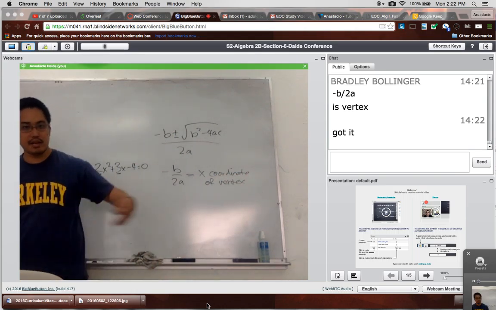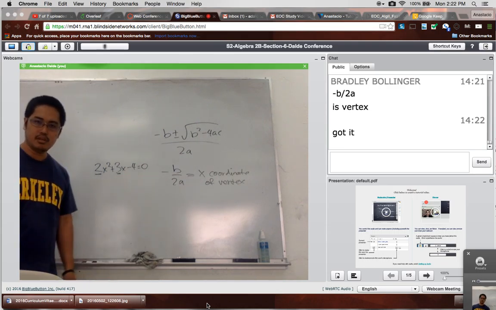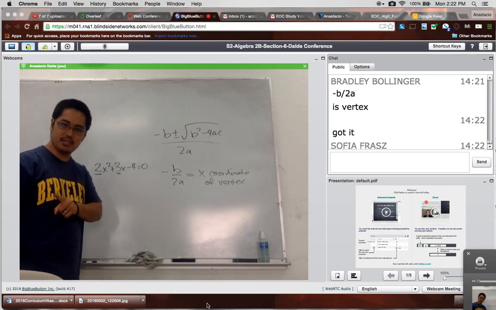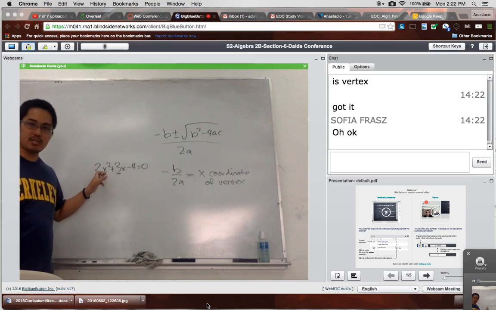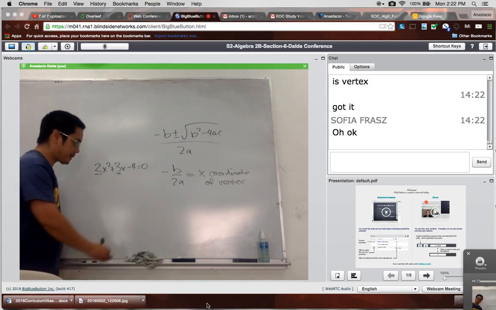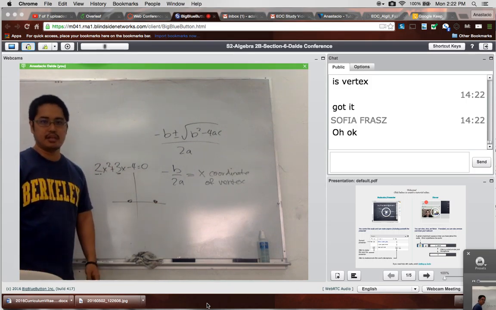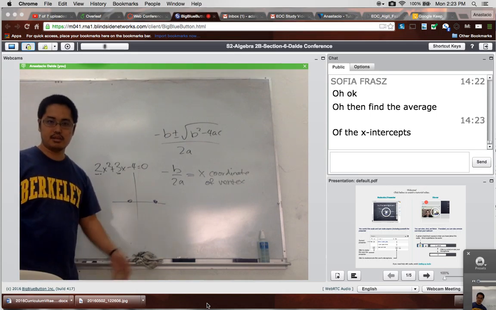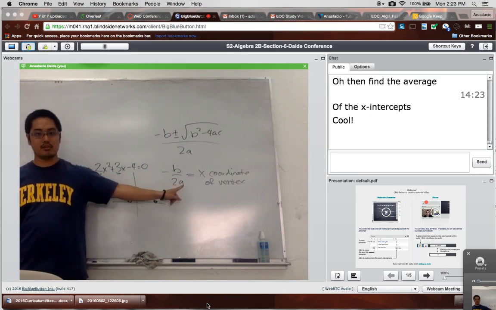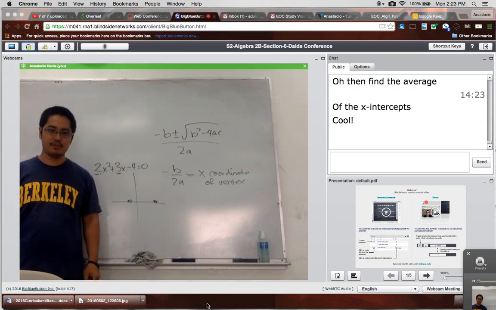Honestly, you can memorize that if you want. I don't even recommend it. What I would do, if I wanted to find the x coordinate of my vertex, is say, well, the quadratic equation will definitely give me the 2 x-intercepts, right here and right here. And in order to find the x-coordinate of my vertex, I just average those two. I find the middle of that. Done. Now, this is way quicker. Way quicker. But I could easily screw this formula up.